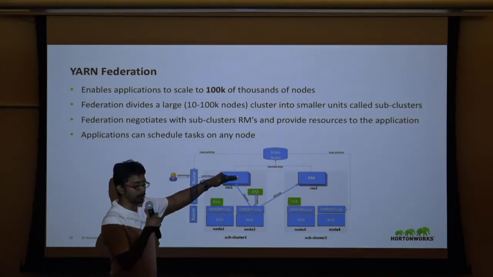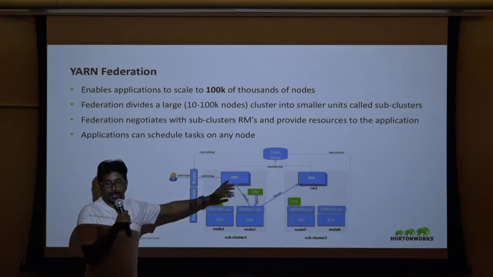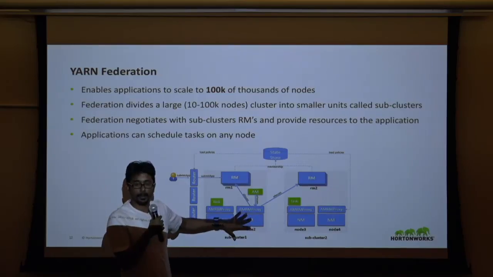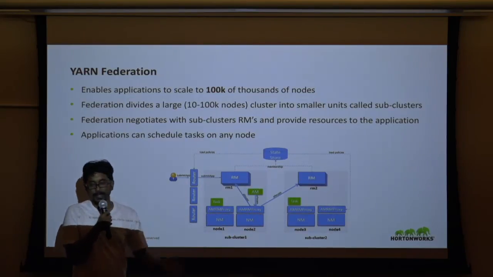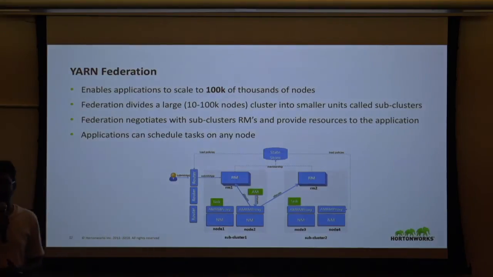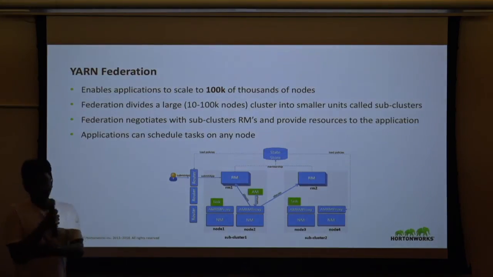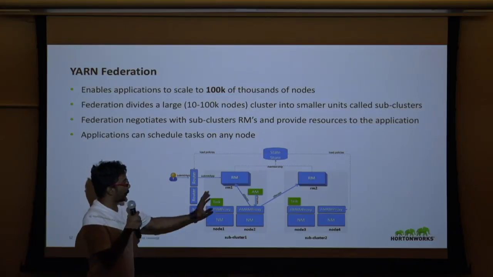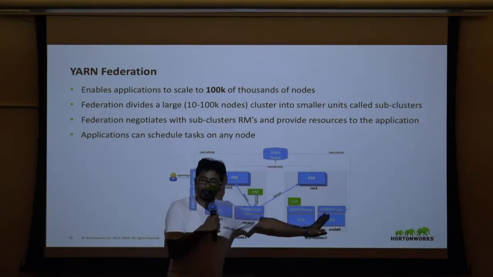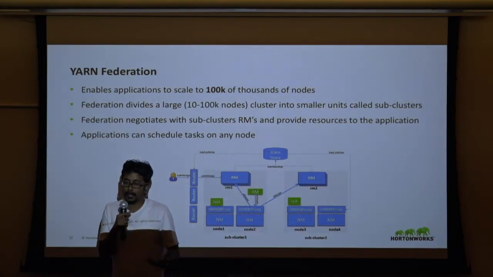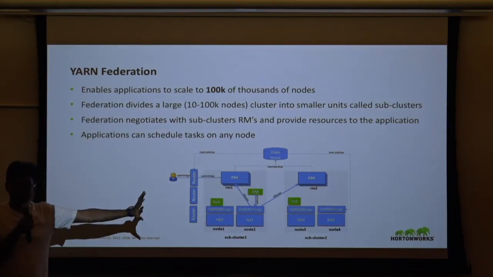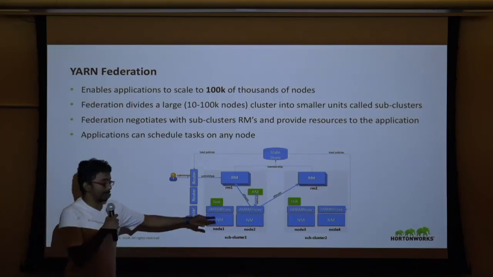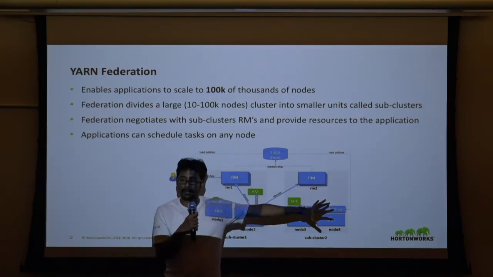You can submit an application to this RM, and let's say you only need 10 machines, that will just completely run here. The federation use case is, I have such a massive application that it needs 750 machines. At the same time, I don't want to have a single resource manager and 1,000 node managers because of scalability limitations, right? When you go to the 50,000 scale, translate those numbers to say, this is 10,000, this is 10,000, and there are 5 of those, right?